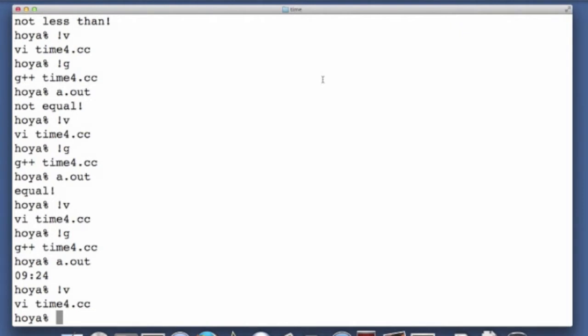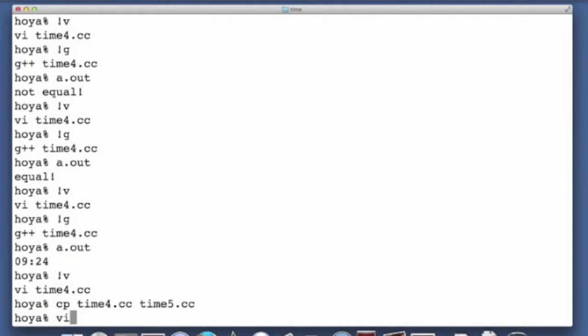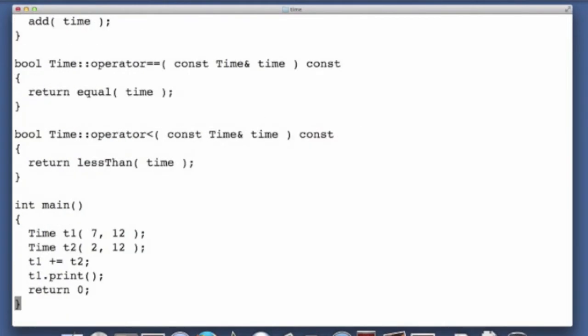So in the classes we write, we want to be able to use the stream insertion and stream extraction operators. So let me set this up. Notice here we're using print. Ideally, what we would like to be able to do is write cout << T1, and also instead of using T1.enter, we would like to be able to use cin >> T1. And the advantage of this is that it makes the code for our classes look like the code for some of the other elements in C++, like integers and strings.